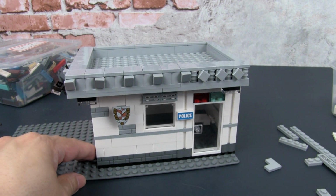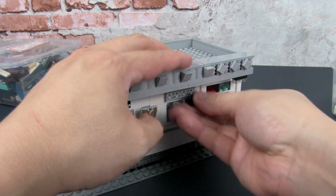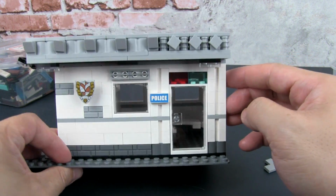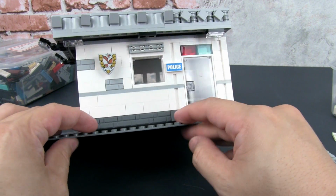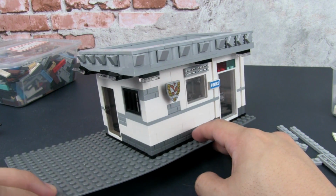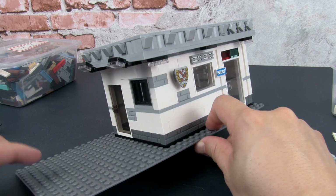Let's just take a 1x2 brick for now and see how that works if we put it here. I think that could work. After all, there is some kind of symmetry, so I'm going to stick with this for now. So that works by adding this here.